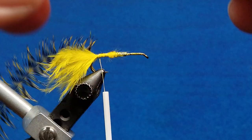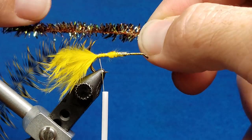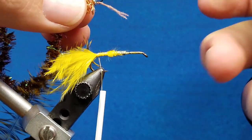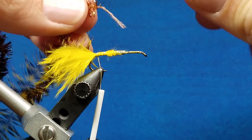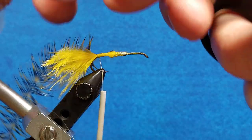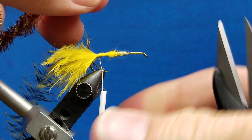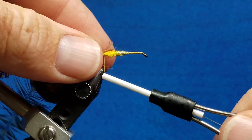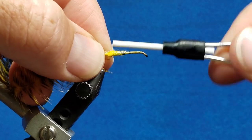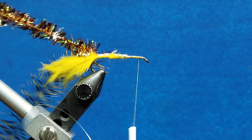The last thing I'm going to bring in is my chenille. This is crystal chenille — you can get it in plain or mottled colors, but this has a crystal material woven in. The gist of chenille is simple: it's a couple strands of thread that are twisted and weave in whatever fibers they choose. I've plucked out some of the fibers to expose that thread body, which makes it easy to tie in. I'm going to catch that thread with a wrap or two, then take my tying thread forward all the way to the eye of the hook, leaving about an eighth of an inch gap.